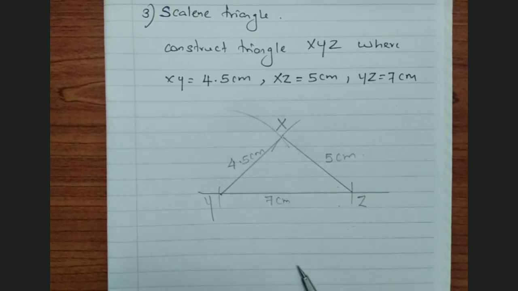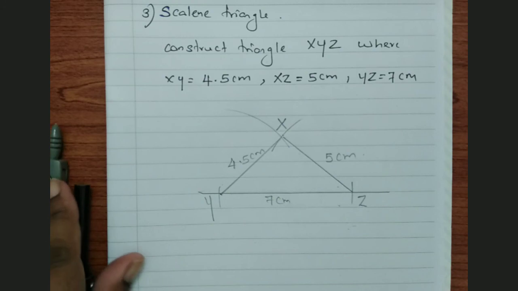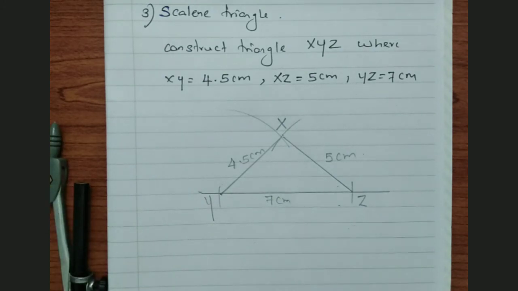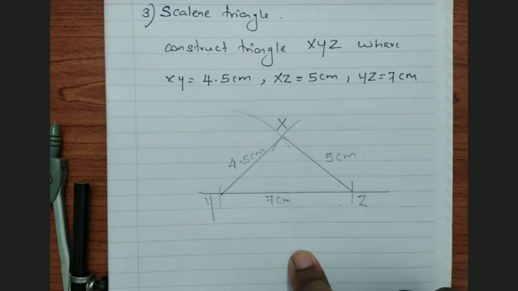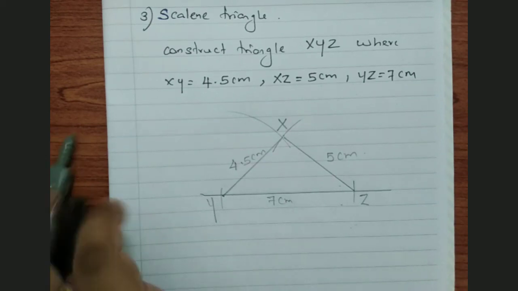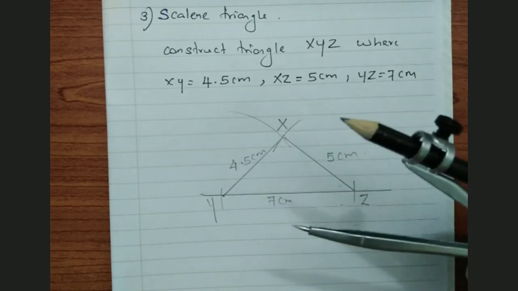So now we have concluded our lesson, children. So I want to remind you first. So first we drew an equilateral triangle where we only had to measure once, because there is only one length, right? All 3 sides are the same length. In an isosceles triangle, 2 sides are the same in length and the third one is different. So we measured twice. In the scalene triangle, all 3 sides are different in length. So we had to measure the length 3 times with the pair of compasses.